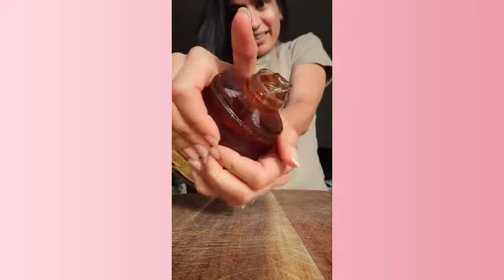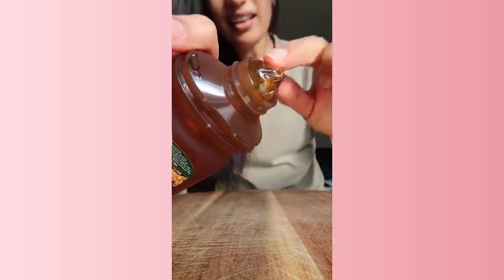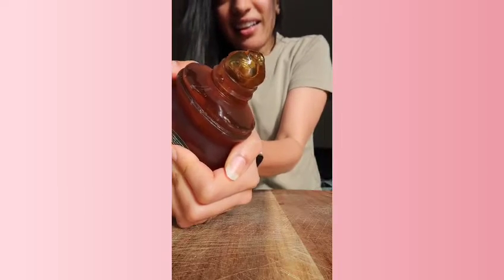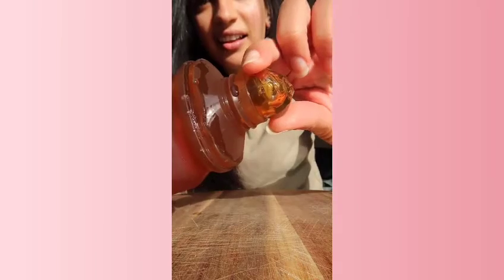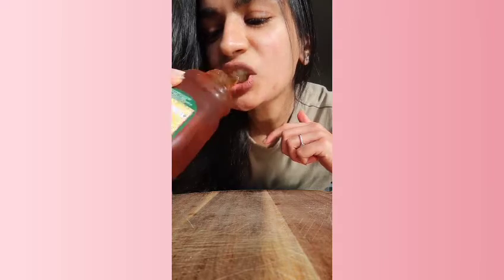This was the hard part. It took all of my energy to just squeeze out the tiniest bit of the honey. After watching everyone do the frozen honey trend, I really just wanted to watch them pinch the honey just to see what the texture's like. So this is what it looks like. Then I bit into it. It tasted like a chewy lollipop, and it was very cold. Honestly, what is there not to love?